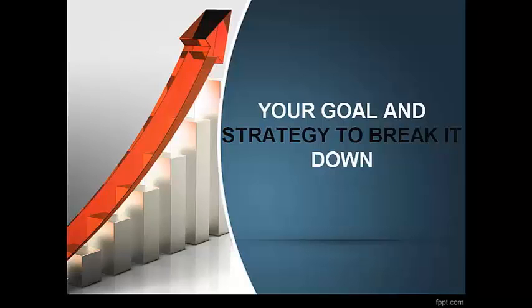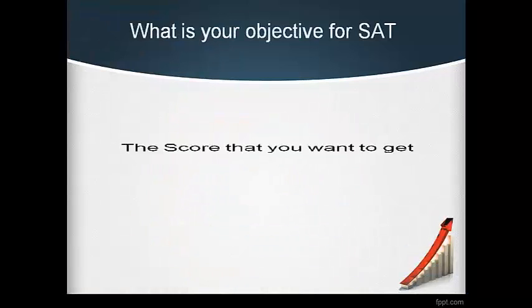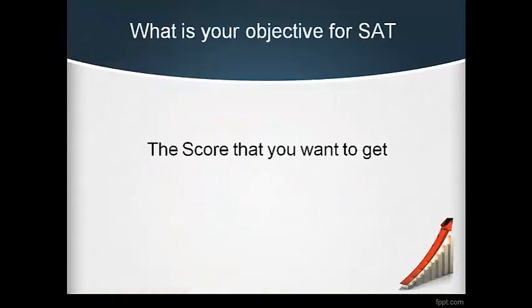So the first question: what is your objective for the SAT? What is your goal? What's the score that you want to get? Putting the journey aside, and the skills you're going to learn as part of preparing for the SAT, at the end, after taking the test, what do you want your score to be? Is it 1800? Is it 2000? Whatever it is, we want to get some clarity over that.